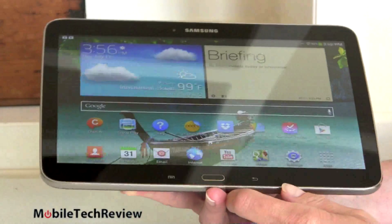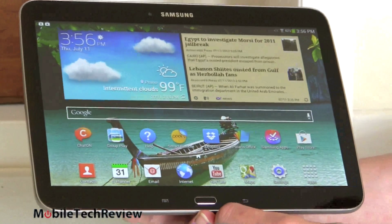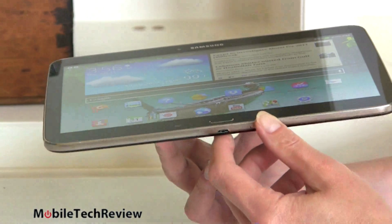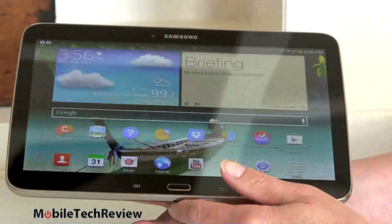It's colorful. It has very wide viewing angles. Samsung has not said yet if this is a PLS display. We're trying to find that out for our full written review. But anyway, good viewing angles. You can see other than glare, it really is viewable even at really bizarre angles like this where you probably wouldn't be using the tablet.